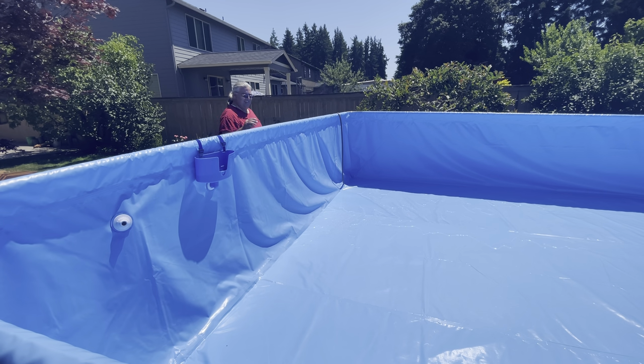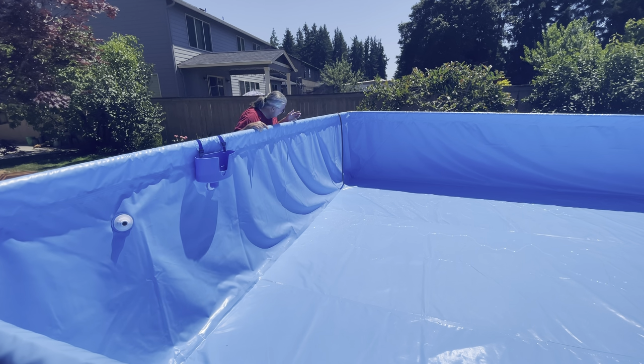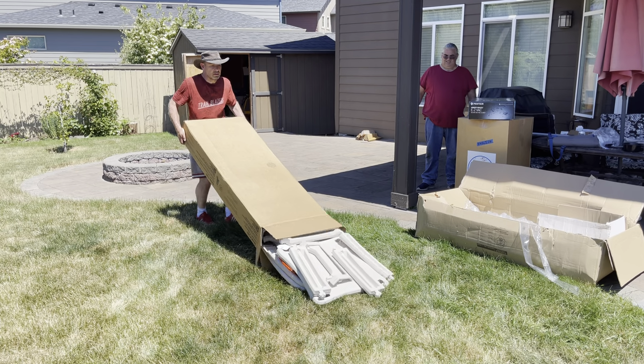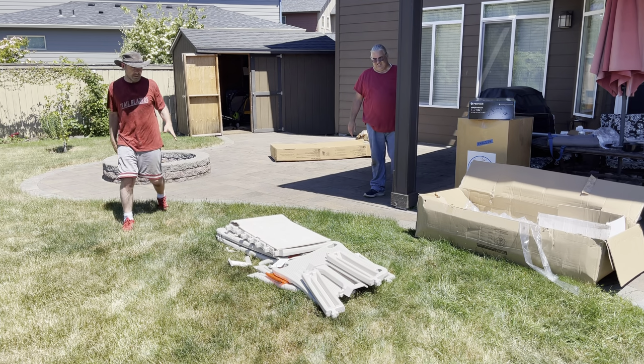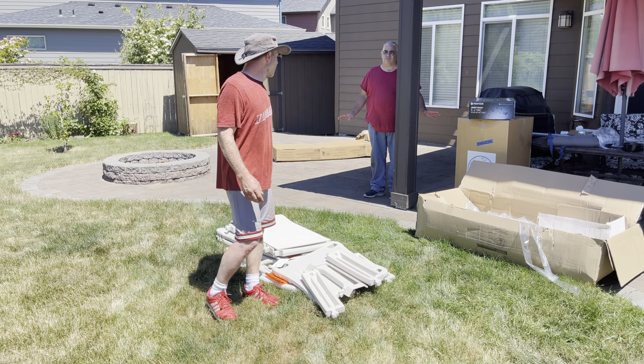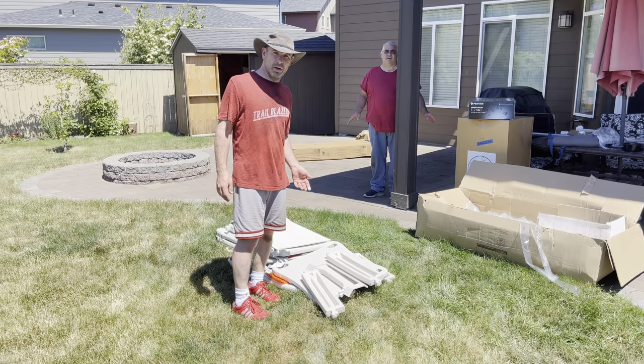And there's a problem with climbing in right now, Mike. I couldn't get out if I climbed in. Your ladder doesn't go in? Well, I don't have it built yet. Oh. I should probably build a ladder, everybody. Here it is. So the ladder. I say we do it without instructions. I don't think I'm going to do a video on this. I think you guys can all figure out how to put a ladder together.